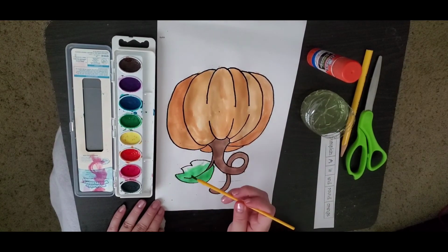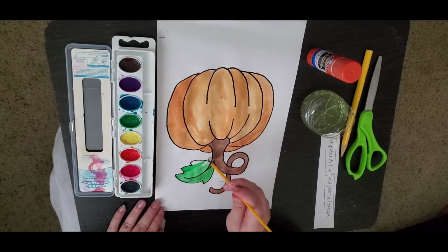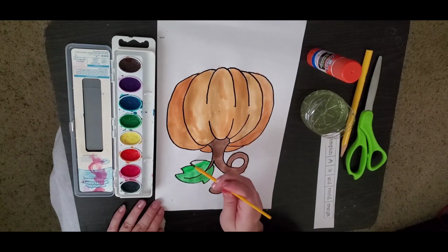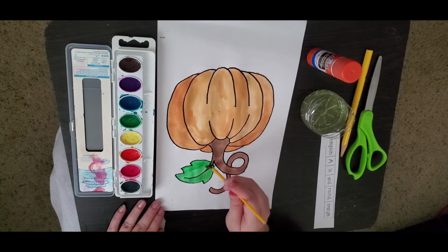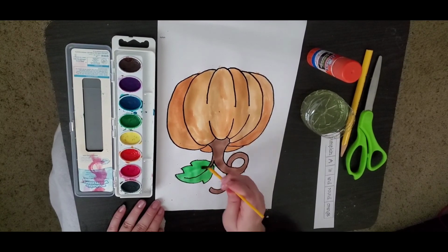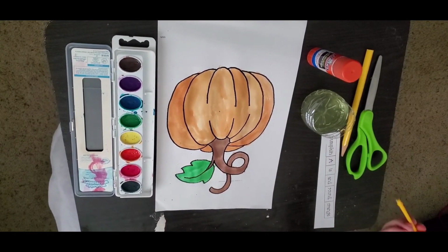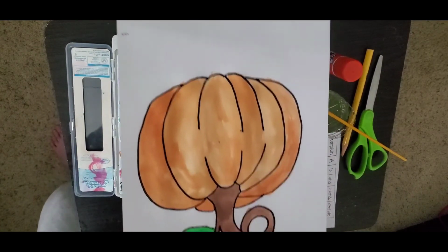And you see, I'm holding it like this. I'm not holding it too close. I'm going 1, 2, 3, and I'm just going down. I'm not going like this. I was on the pumpkin because that was a big pumpkin. I'm just going back and forth, back and forth. Or you could just go one way, okay? And it should be easy. Put it back in the water, and yours should look like this.